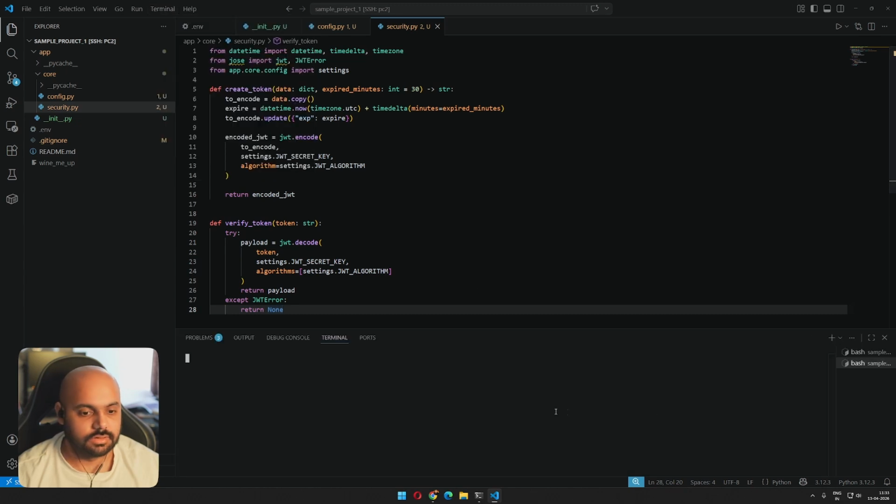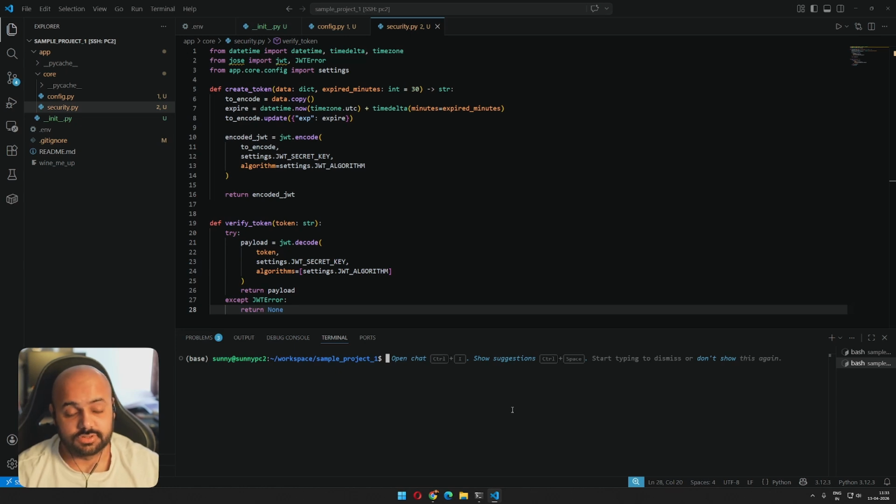So I'll add it to terminal. First of all, let's go to that environment. So conda activate WineMeUp. That is done. Now, had it been a normal Python file, you would have just written python3 and the file's location.